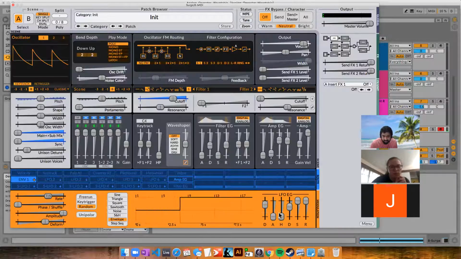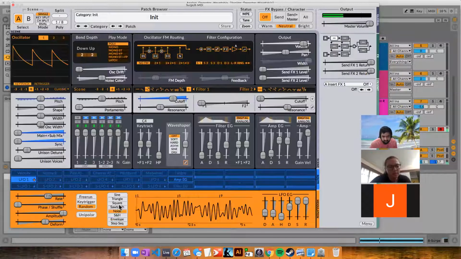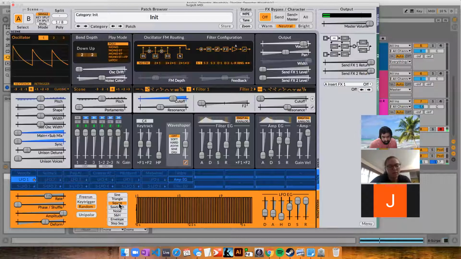This is so powerful. You just have to change this LFO mode. This is amazing. And if you add automation on top of this, you can do so much extra stuff. Wow.